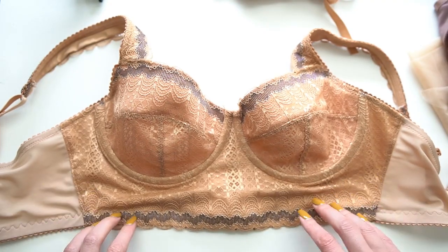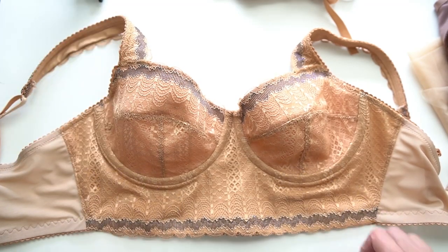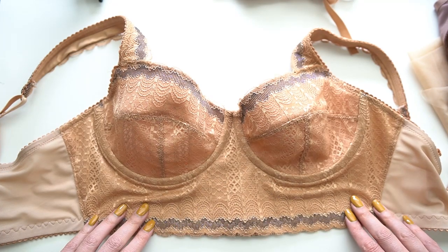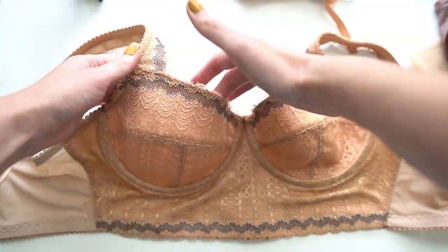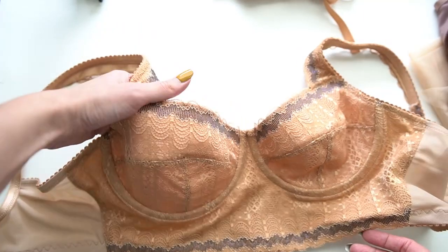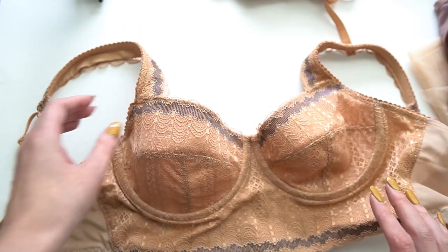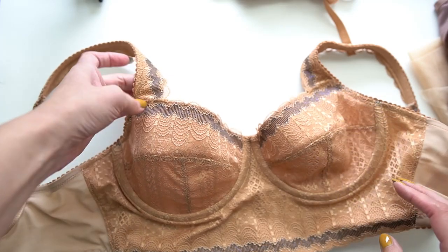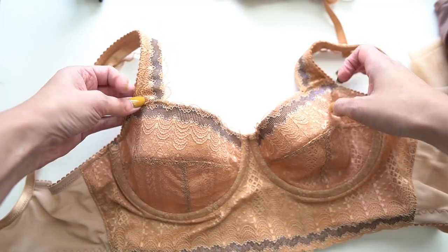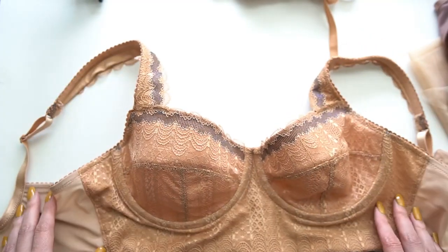For my bra here I've chosen to use the orange lingerie Boylston bra, and I've extended it down to make it a longer line just because I really wanted to show off this beautiful lace. I've also gone ahead and put in some spacer foam in the cups — Bra Builders does sell spacer foam if you're interested in doing that. I find spacer foam a little bit harder to work with than cut and sew, but you can get there in the end. The reason I wanted to do the Boylston bra was so I can use the lace along the straps to pick up more of that accent color in the finished bra.